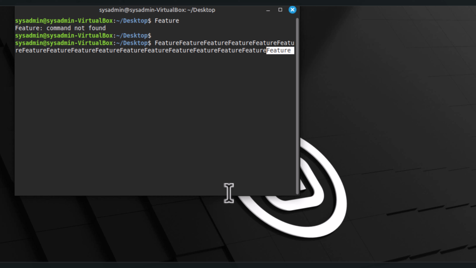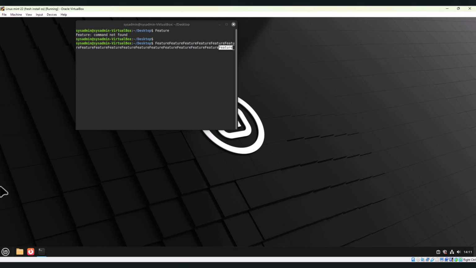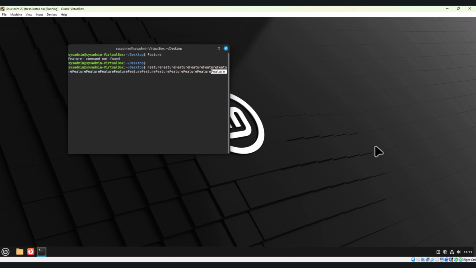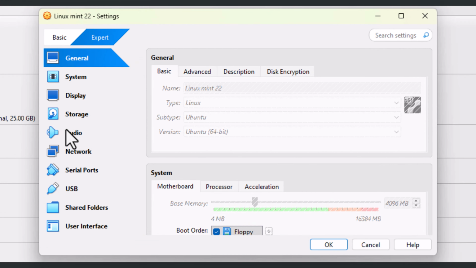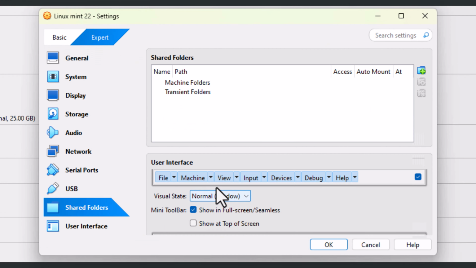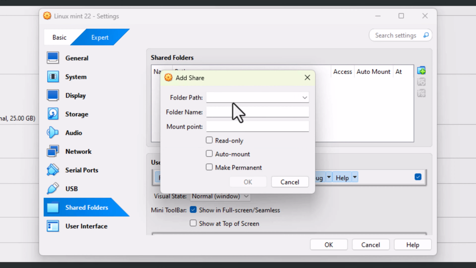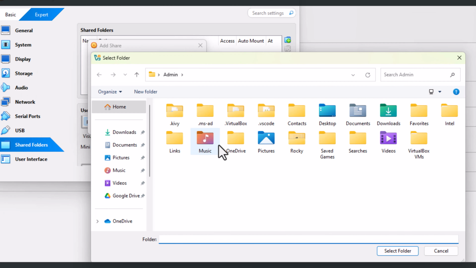Like that we can also take the images from the virtual machine to a host machine, and from host machine to virtual machine we can take the screenshot. And if you want to share data, like I want to share one folder, here what I can do, I can add it, provide the path, provide the folder name. Let me select it. Assume that I have created a folder.